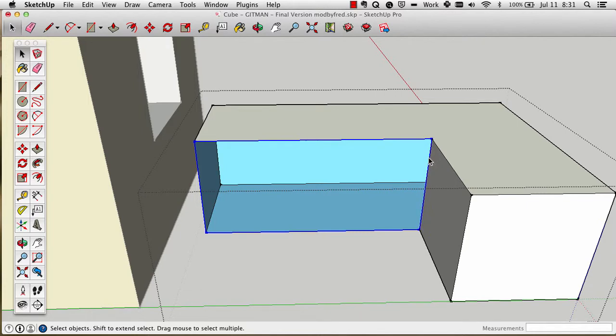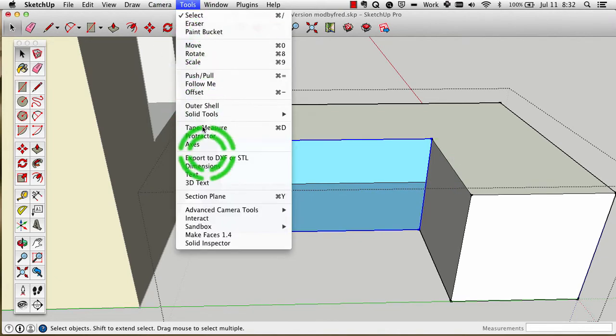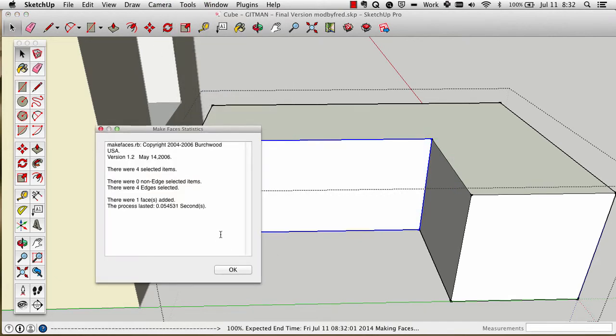And I have a third-party plugin installed called Make Faces, and so I can select those 4, and I can go to Tools and Make Faces, and it will mathematically try to fix and create a single surface that is coplanar with the 4 line segments that I had selected. And if it succeeds, you should see it disappear.